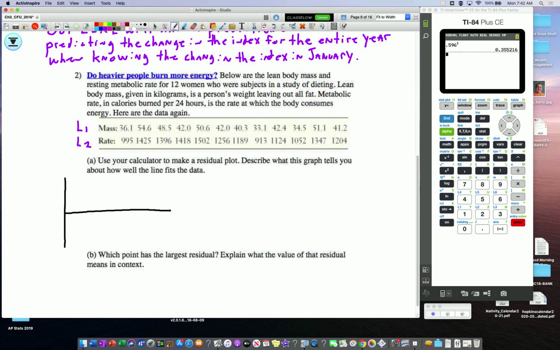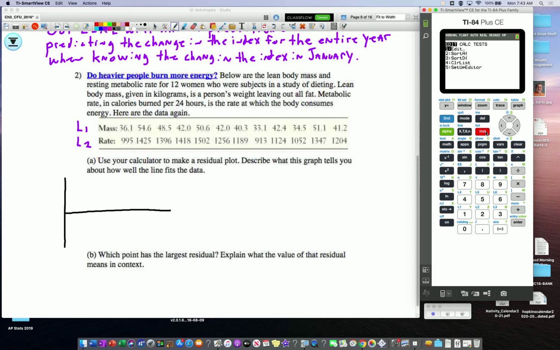To get our residual plot, first I have to go to stat, edit, and just show you that all my data is already in list 1. Remember, a residual plot is the observed value versus the predicted value. To get those values rather quickly, first we go stat, calculate, and we have to perform the linear regression. When we do this, it will give us our line of best fit like we did in 3.4, but it will also generate a list of residuals for us.